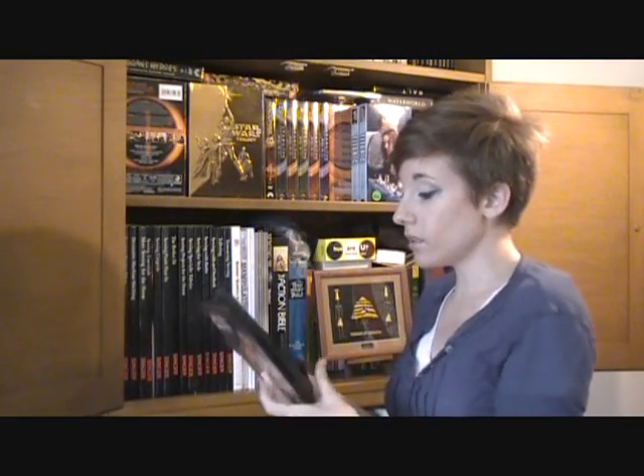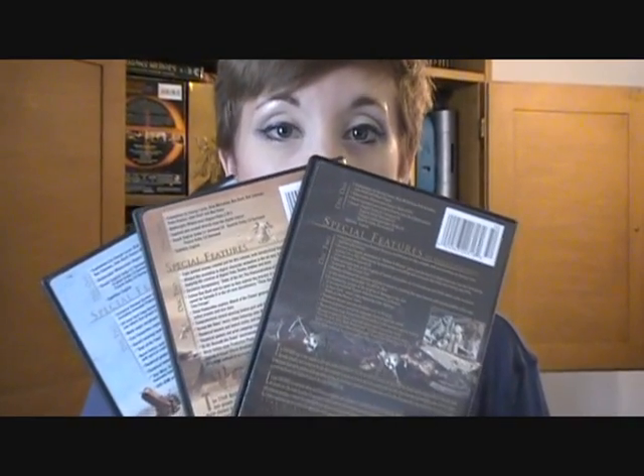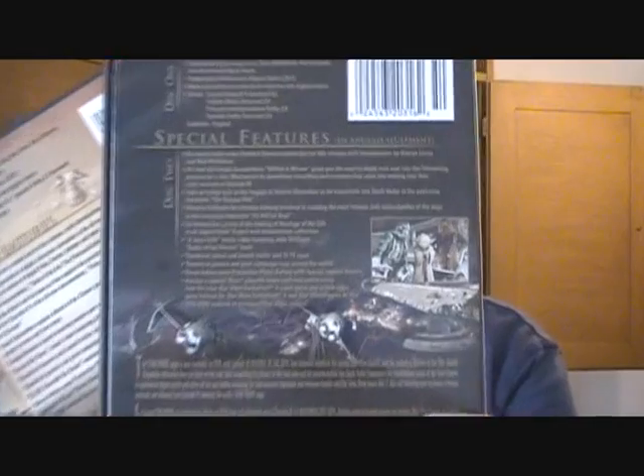These are the prequel ones, and if you look on the back, only part of them are actually movie and the rest are just hours and hours of featurettes. I love looking at featurettes. Trisha Bigger, who is the costume designer for the prequel series, has created an amazing book I'll show you later. I love looking at concept art — all through high school I kept printing off concept art as the movies came out. TV series have a lot of featurettes as well, and most movies have commentaries with the writers, directors, and even actors.